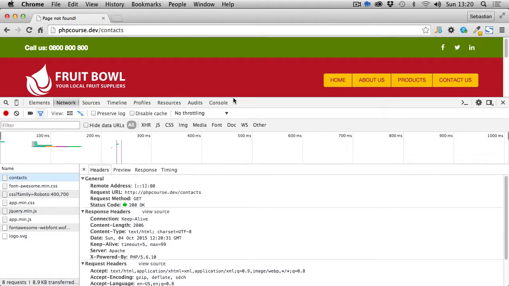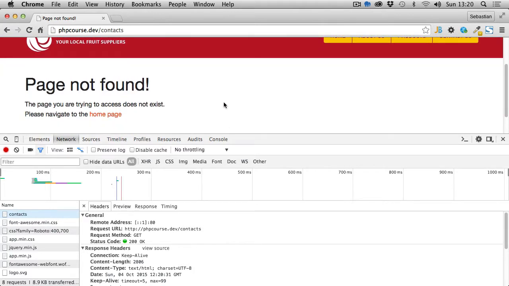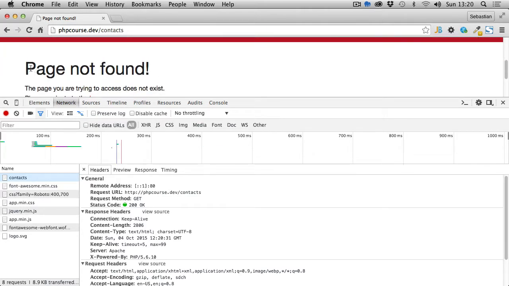In fact, we know that this page does not exist. So what we need to do is basically let whoever is accessing the page know that this page doesn't exist. That's not a page with content, it's page not found. If someone accesses a bunch of pages that don't exist, they still get status 200, which is wrong. The status that should be displayed with the page not found is 404.